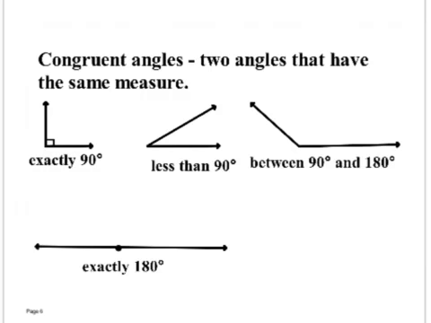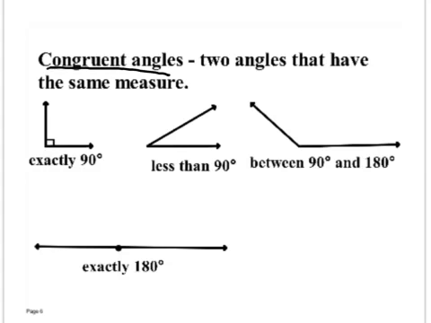You need to write this down. The first thing is the definition of congruent angles. The next thing are just 4 different angles. We're going to classify them here in a second, so leave a space underneath them. The definition of congruent angles: 2 angles that have the same measure. So if I say it's a congruent angle, that means they're equal to each other.